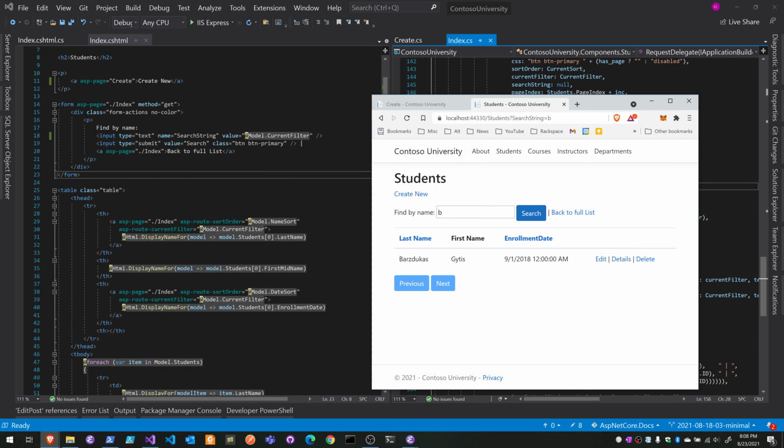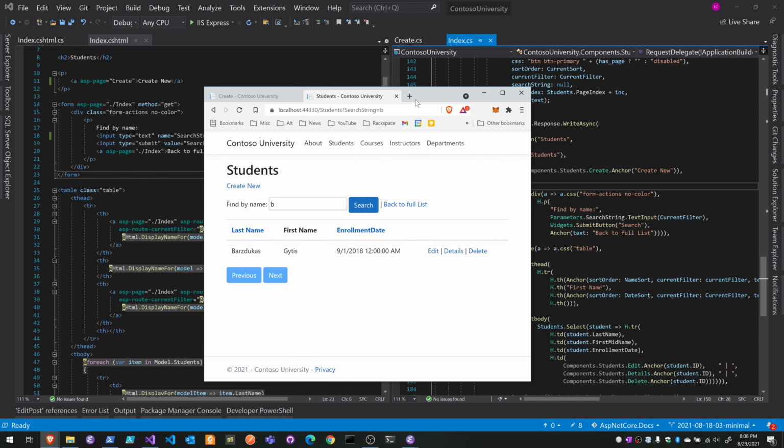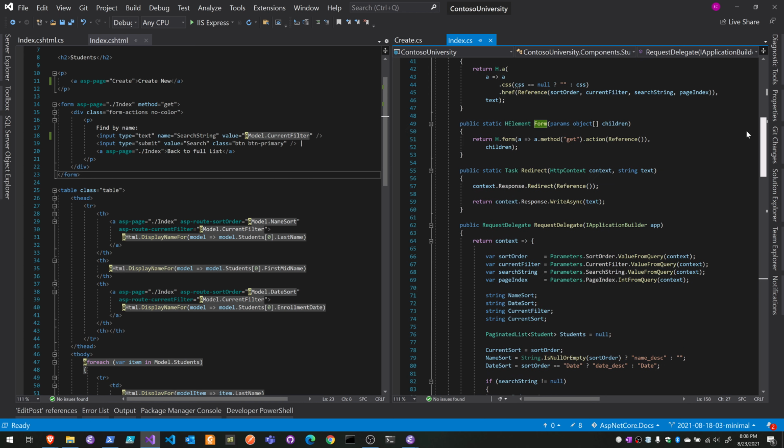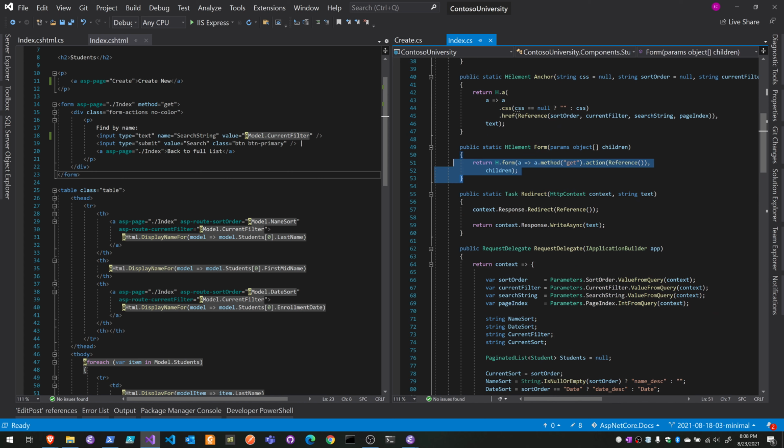I'll type B. Basically, the form is submitting to the same page, and it's just using a GET request. As you can see here, we searched for B, and so now in the URL, we can see the search string parameter set to B. So to generate the form code for that, we're actually using this form method, and it's a method within the current object page, which is defined there, and it's also very straightforward.